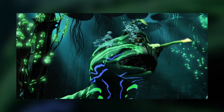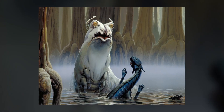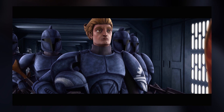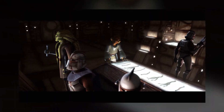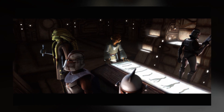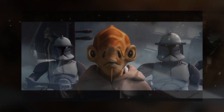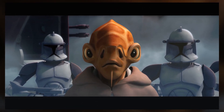In Bombad Jedi, the Quasel Maw is based on McQuarrie concept art for a swamp slug creature on Dagobah. The episode Cloak of Darkness introduces the Senate Commandos to the universe. In Lair of Grievous, the lightsaber Kit Fisto examines was said to have belonged to a Jedi Master Nebo. To show how young Nadar Vebb is, he only has one barbel on his chin, compared to the many visible on Admiral Ackbar.